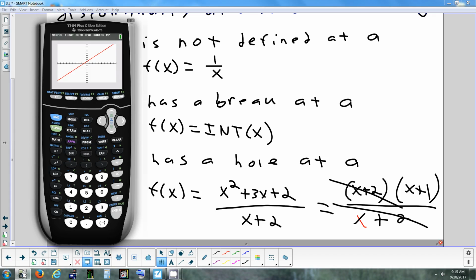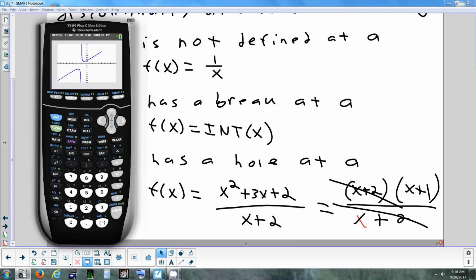And you can't forget that. So the way you know that your graph has a hole in it is if your numerator and denominator have a common factor. X plus 2, x plus 2. Now, if you just change one number, change that 2 to a 3. Now, the top doesn't factor. So the top and the bottom is not going to have this kind of idea where things cancel, and the graph is going to look totally different.